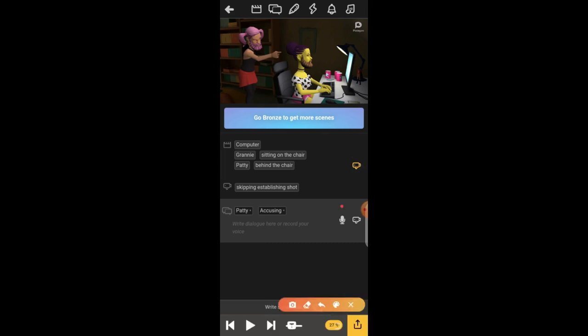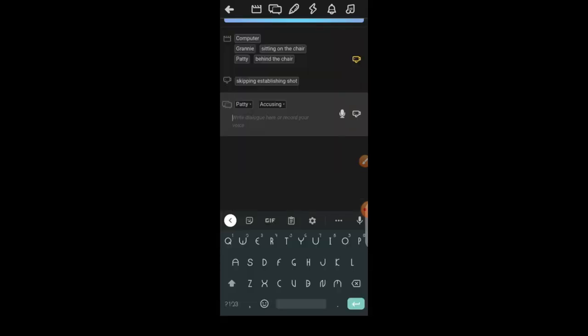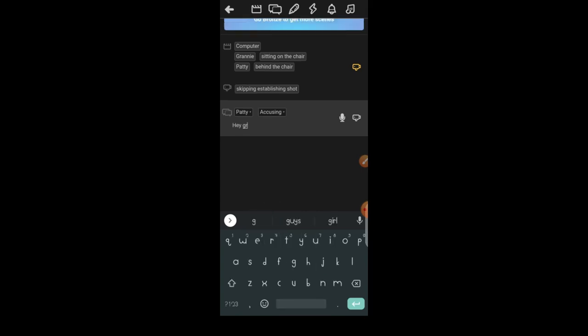But if you prefer the default Plotagon voice, a voice that Plotagon offers, you can just tap on the dialogue, this thing here, and you'll be prompted to write anything that's on your mind. So we're going to type, what are we going to type now? Hey granny, what do you think you're doing on the computer?